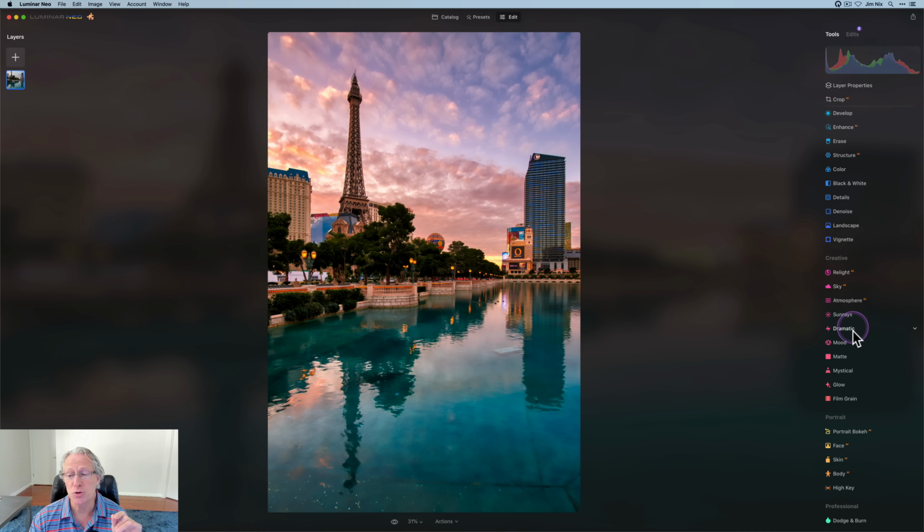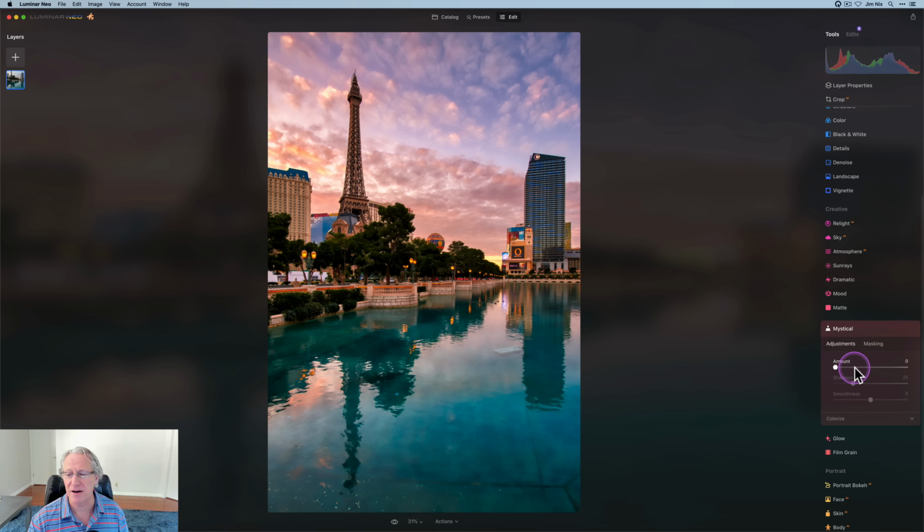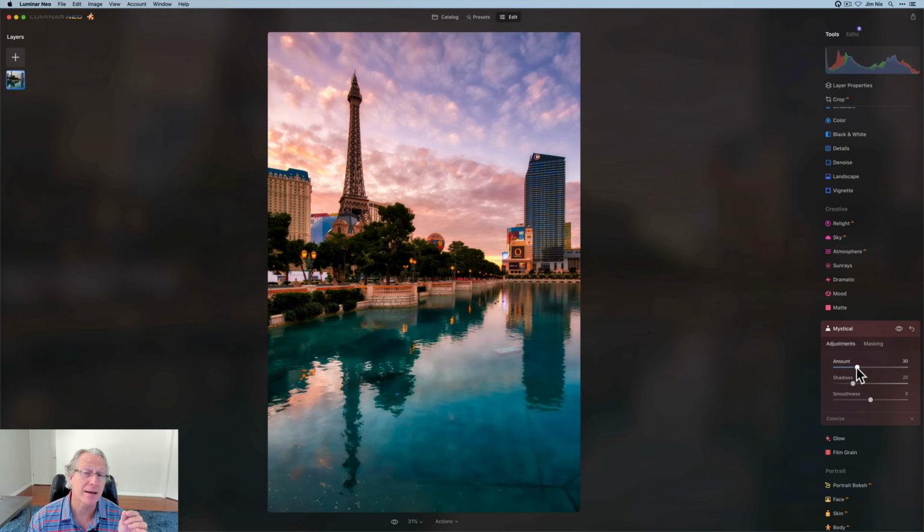So that's all I need to do to color, but the other thing I like to do in a lot of sunrise and sunset situations is a little bit of mystical, especially with an HDR. I like how it adds a little bit of contrast, creates a little bit brighter sky, a little bit darker shadow, which I think is more realistic. Again, HDR, balanced exposure, everything is evenly lit, which doesn't necessarily jive with reality. I like to add back a little bit of contrast to make sure I'm controlling that. So there it is before, and there it is now. And that is the full edit.